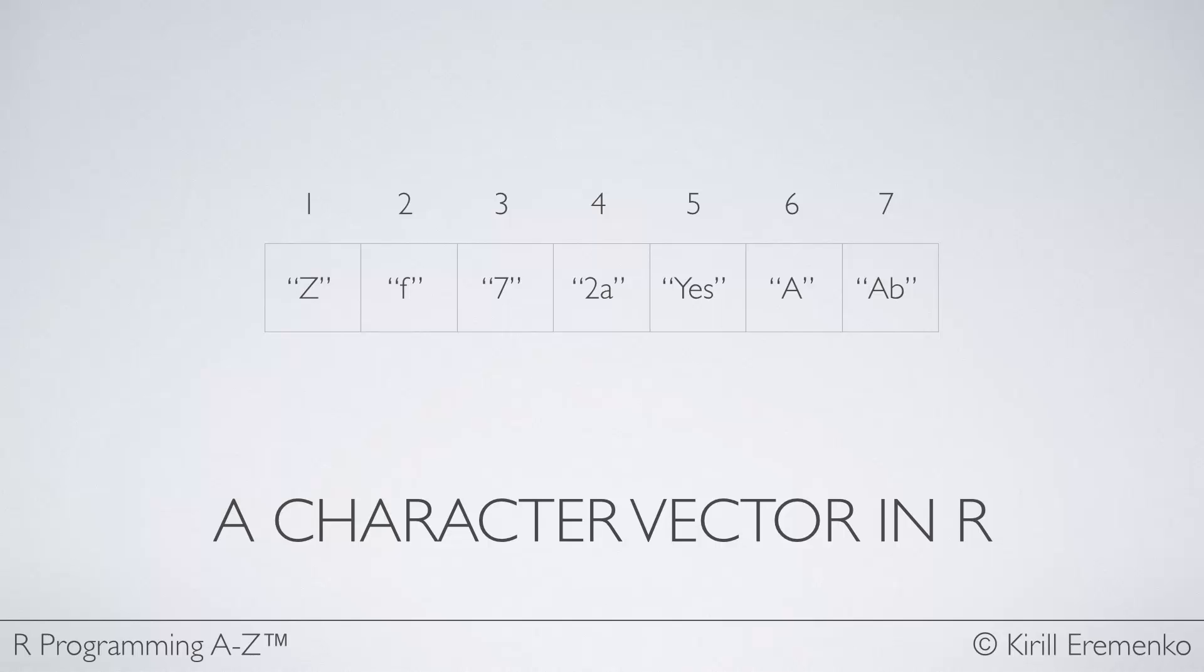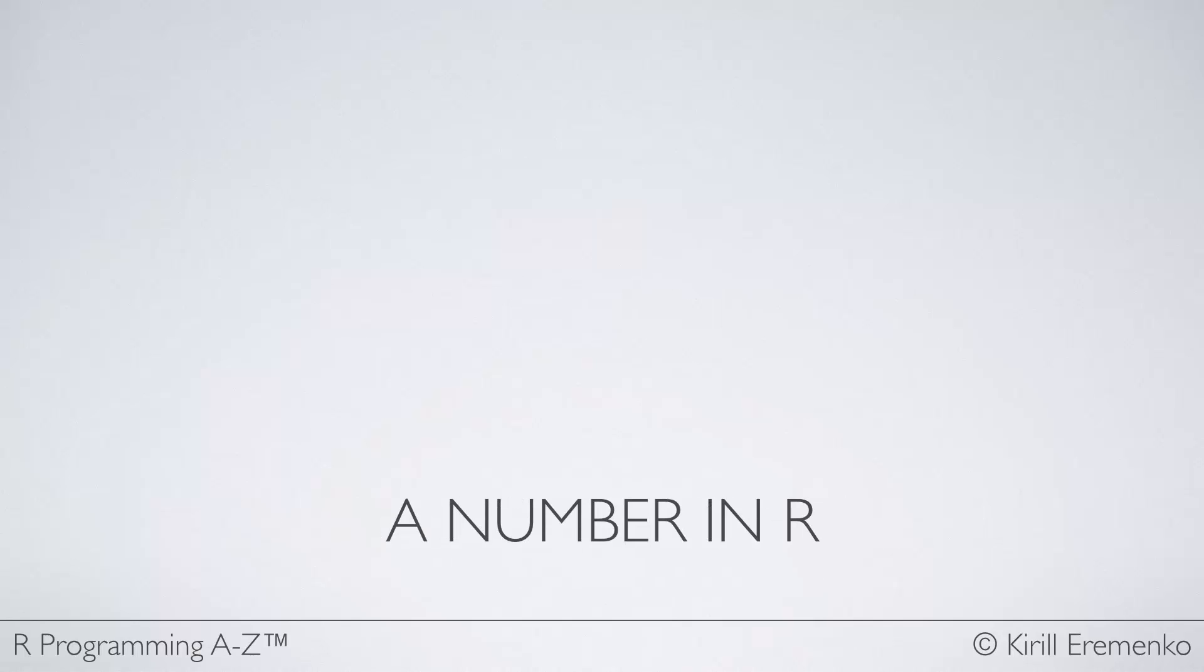And that is a little secret of R. Okay, let's say you have a number, for instance, 27. And we've talked about variables before, we've talked about values and how you can store values and variables and so on. And in fact, the secret of R is that even a single number is stored as a vector, as a vector of length one. And there you go.